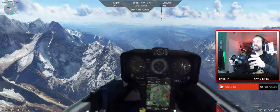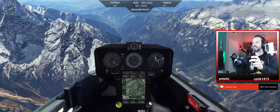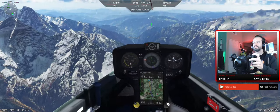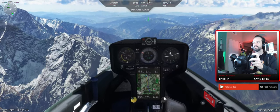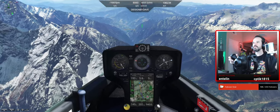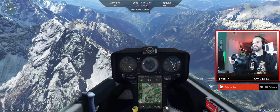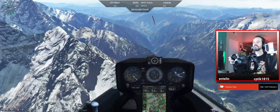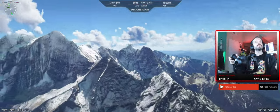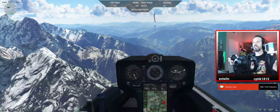Yeah, that looks like a challenging landing down there. We're gonna go to this famous one here around the corner, see if we can land there. And if we can, see if we can take off from there. I mean, I know I can land there, it's just a matter of whether I can land there safely. Yes, incredible mountains up here, and it's impressive how much larger they are than anywhere else, you know.